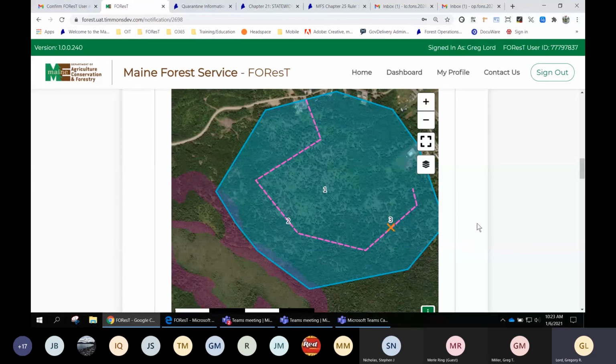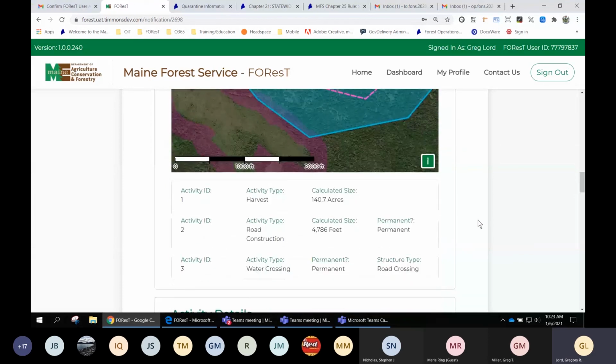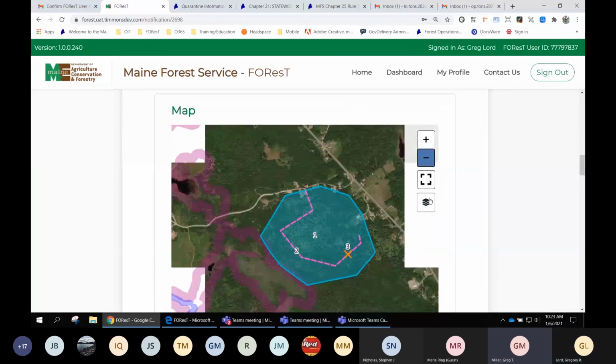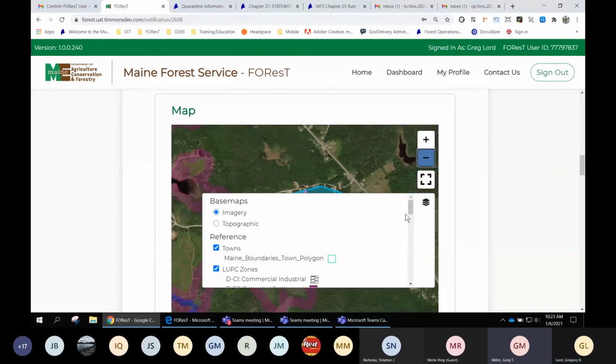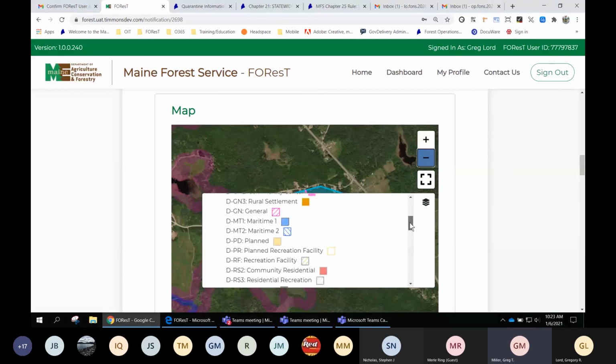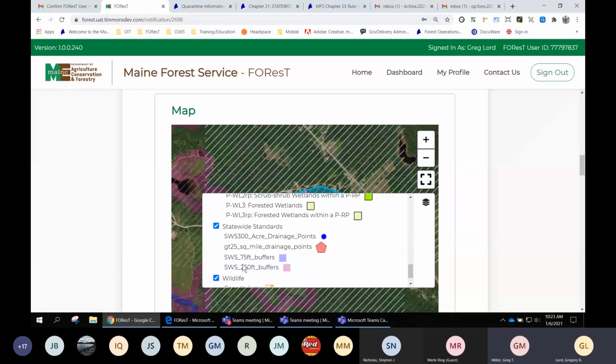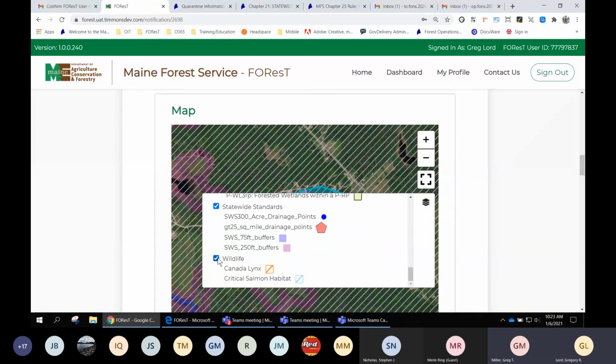To get an idea of what's going on here. And then again, it does list out those activities down below. And on the bottom of the list, I don't know if you showed before, but you do actually have some of the habitat for salmon and the wildlife. Yeah, I did show that, but I can show it again here. By default it's off, but if you wanted to see it, you could turn it on here.